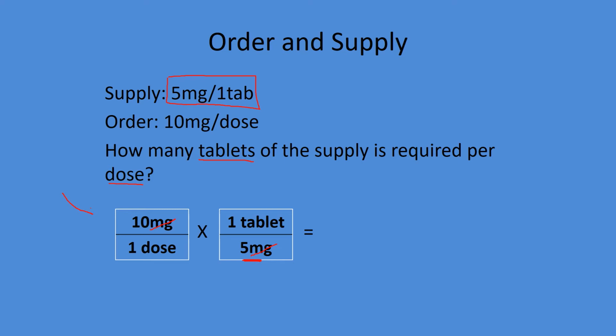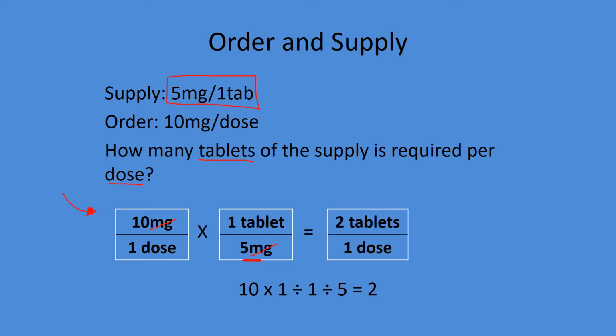So if you do it the long way, it'll help you verify the answer better. So just simplify by multiplying the fractions, and you'll get 2. Right? So that's the long way. Let me teach you guys a shortcut. So the shortcut is order over supply. So as long as they're in the same units, here we have an order of 10 milligrams, and our supply is 5 milligrams. So these units need to be the same, and you'll still end up with the 2. So if in doubt, it's always order over supply.